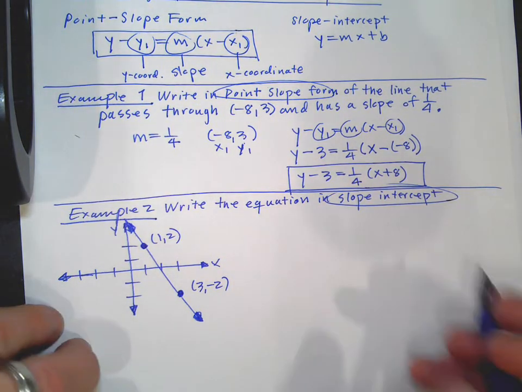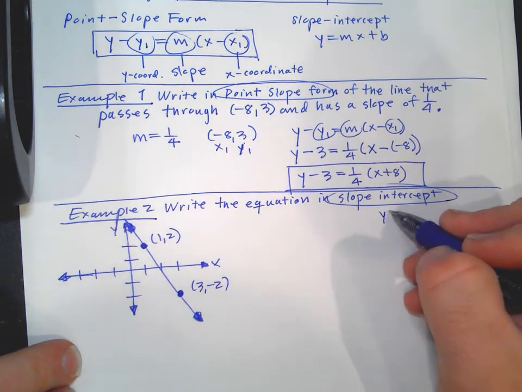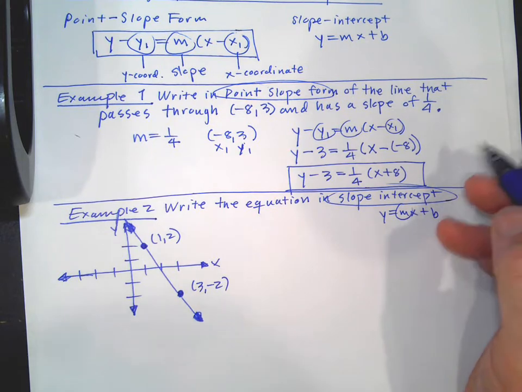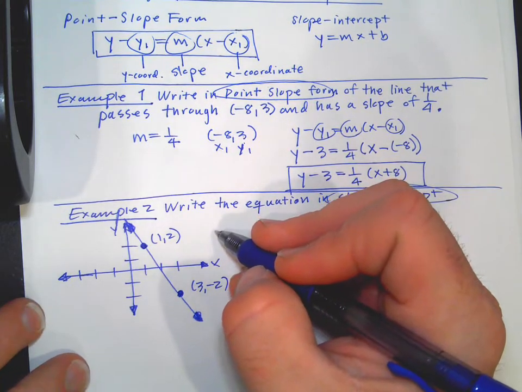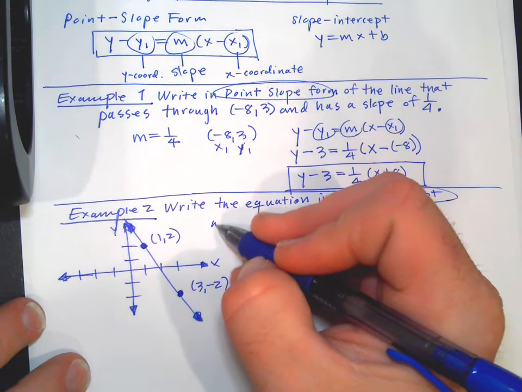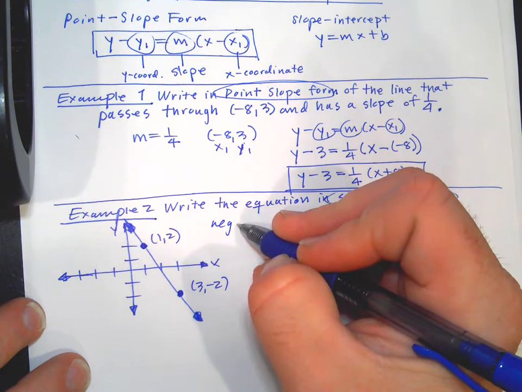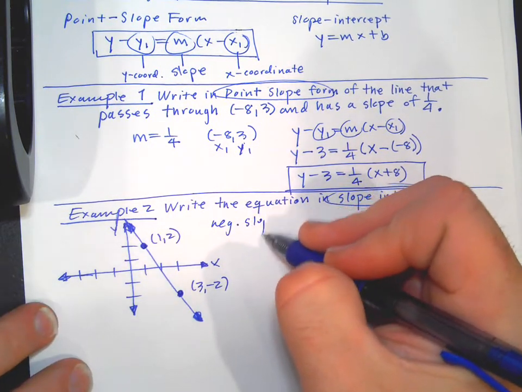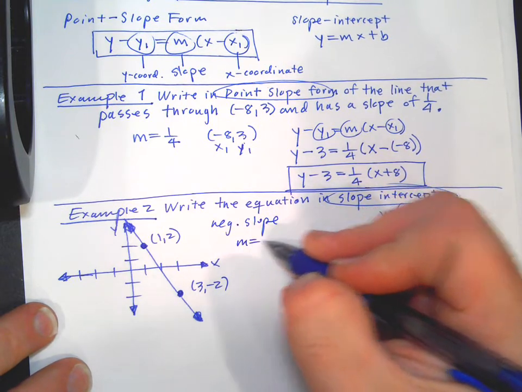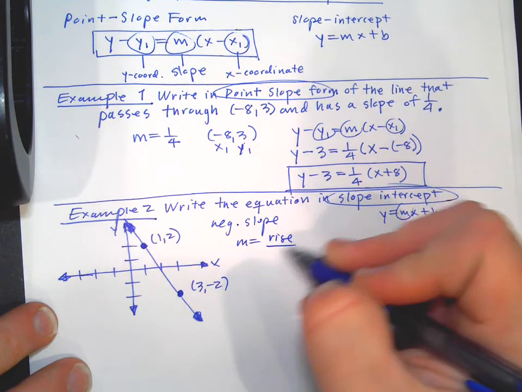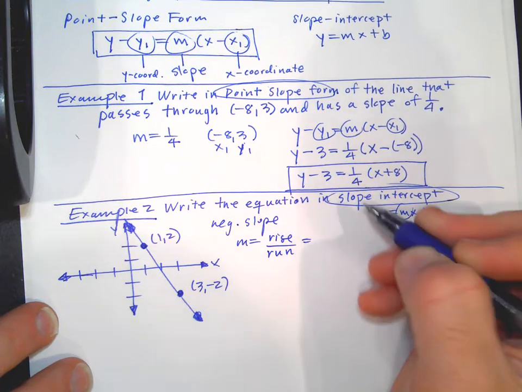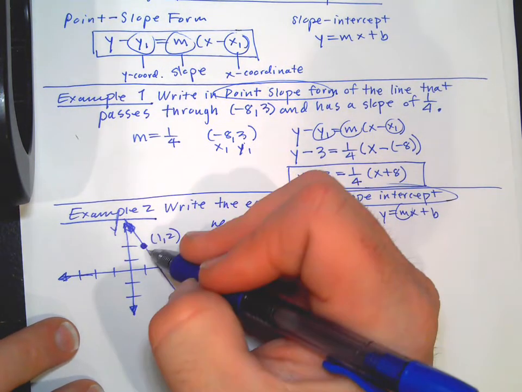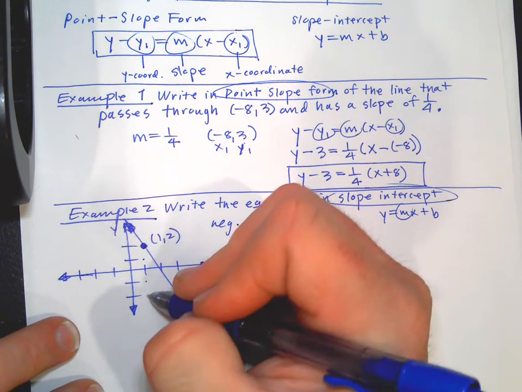So slope-intercept form is y equals mx plus b. And the m, well, the m is the slope, right? So we know we should get a negative slope, right? Because it's going downhill, left to right. Better get a negative slope. And slope, one of the ways we think of it is rise over run. And if you have a picture, you could just literally count the squares. Now, it's going from left to right. It's going down 1, 2, 3, 4.